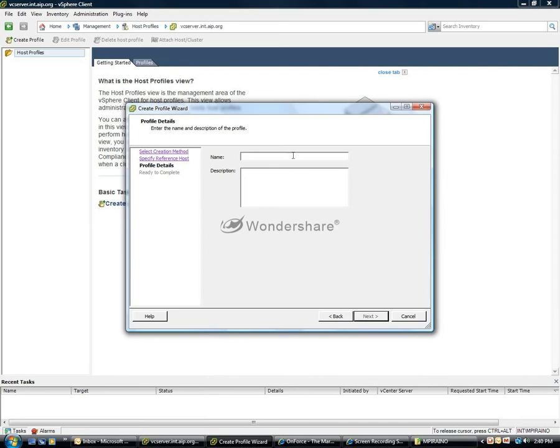I'm going to give the host profile a name, and the date that I created the host profile on. I'm going to go ahead and edit this to reflect the model of the Dell Blade server, and then I'm going to say Next.